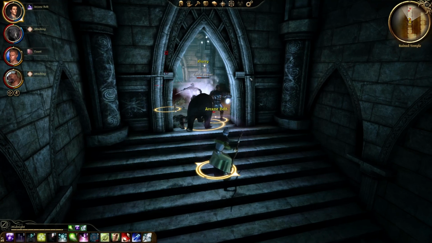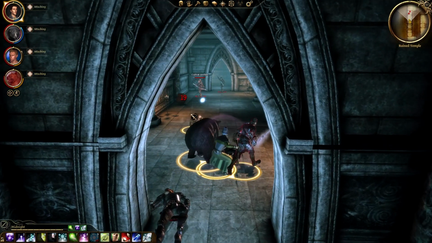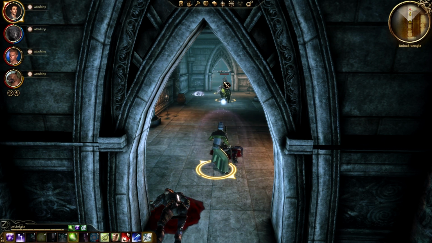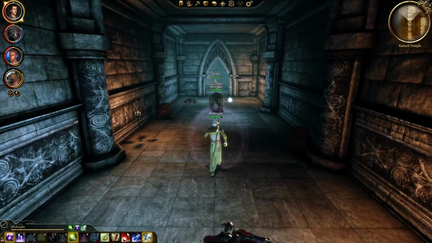Mind Blast into Winter's Grasp on the second Reaver shortly. So that one's frozen. Arcane Bolt. That one's down as well. Throw a heal. Throw a lightning on the last archer, then also do a Winter's Grasp, and then Arcane Bolt on this one as well after a couple of attacks. We're rounding out the battle. He is now down. There you go.